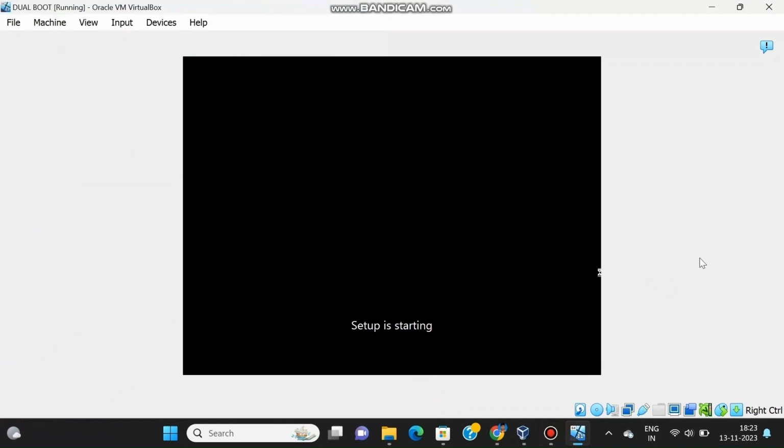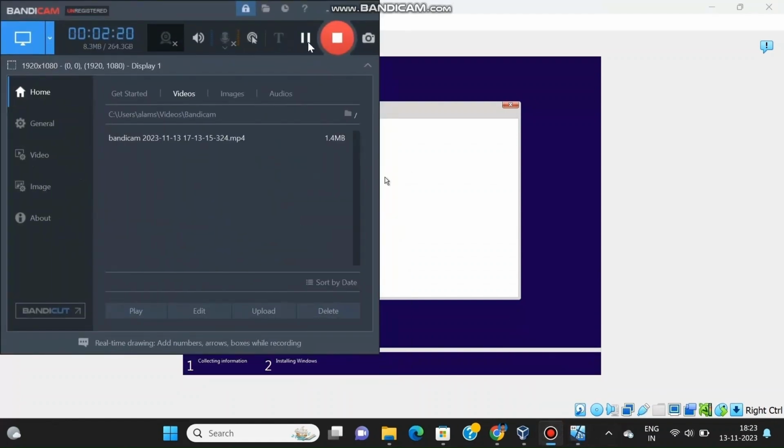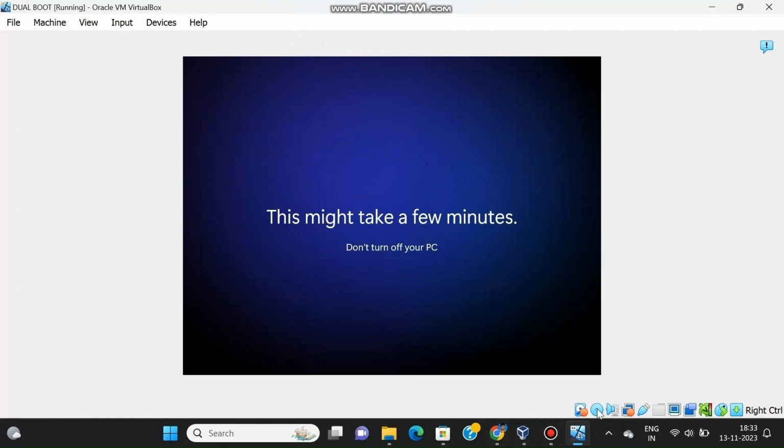Now Windows starts setting up and lets the files get downloaded. Windows is installing, as you can see. This might take a few minutes, but no problem.